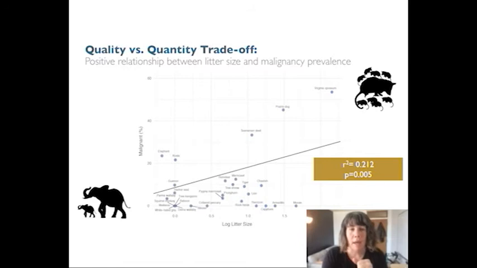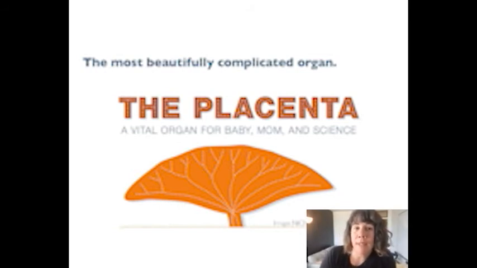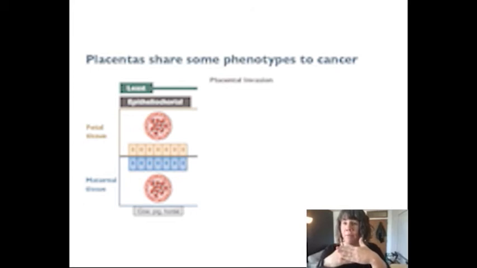I also did want to point out that there's another feature of mammals that has been proposed that humans are vulnerable to cancer because of features of our placenta. And so across mammals, the placenta can invade at different levels. There are some species, if we look at fetal tissue and maternal tissue, that have very low levels of invasion. The placenta tissue, the fetal tissue, because the placenta is derived fully from fetal tissue, they don't invade much at all. The cell layers are just touching, and then you have this intermediate form where you're breaking down one tissue layer of the maternal tissue. This is endotheliochorial. These are dog and cat placenta types. And then humans have the most invasive placenta form.